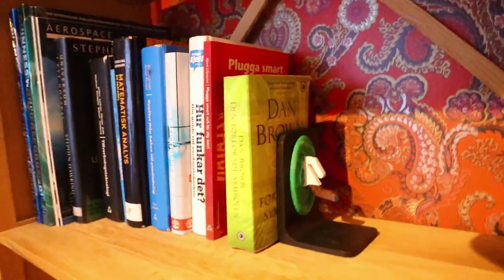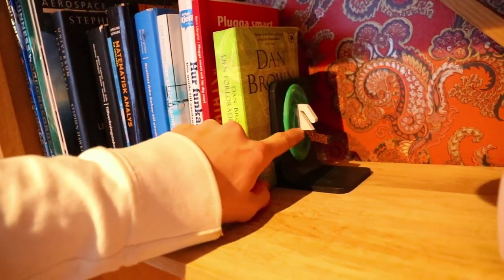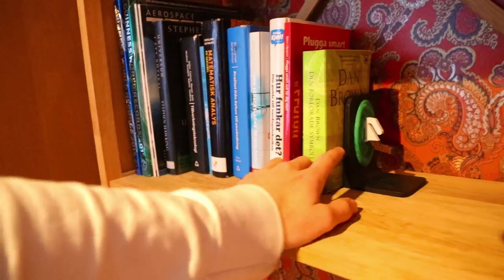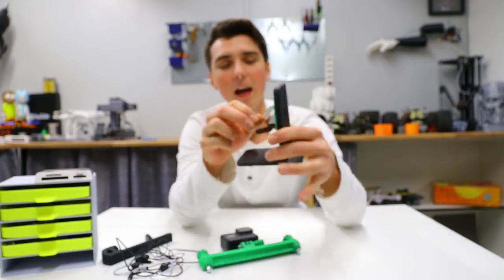This next one I'll have to show you in action. It's one of the not-so-useful prints, but I think it's cool enough to show you. The hype is unreal — here we go. It's a book stand. Some of you might not even see what it is, but it's actually Rick going through a portal. It's just a stand — a book stand. Let's go to the garage and I'll show you how I made it.